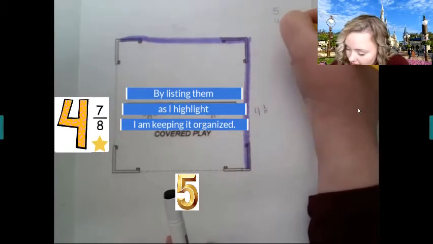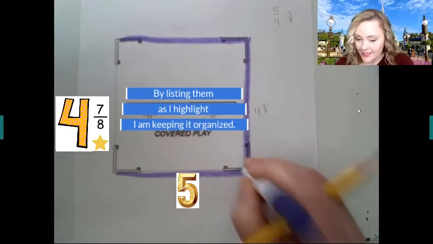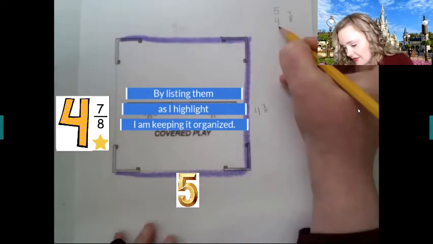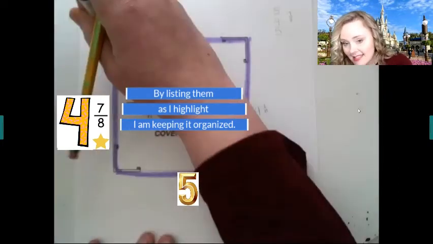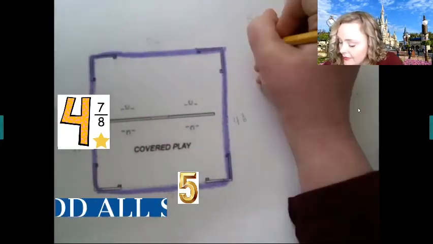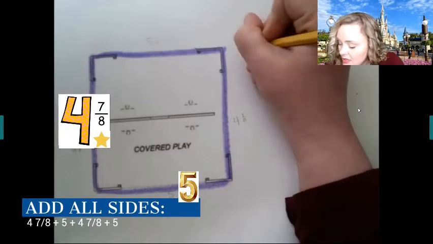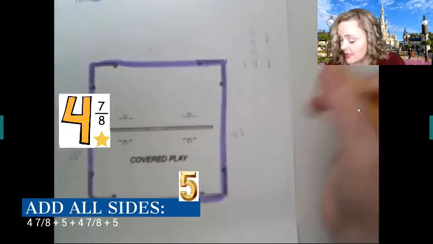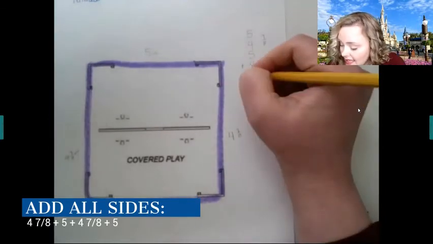So I'm going to do four and then seven eighths over here, and a five here I write them down, and then another four and seven eighths. I'll write it down: four and seven eighths. So I'm going to go ahead and just add my whole numbers here first. I see a 10 and I see an 8, 10 plus 8 is 18.